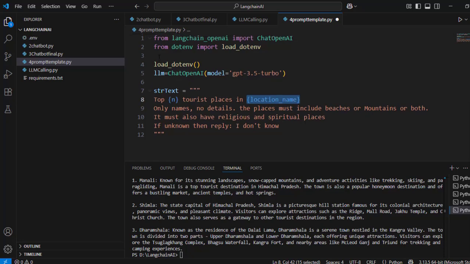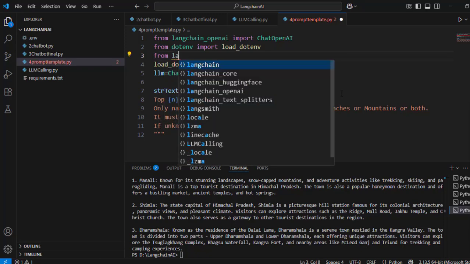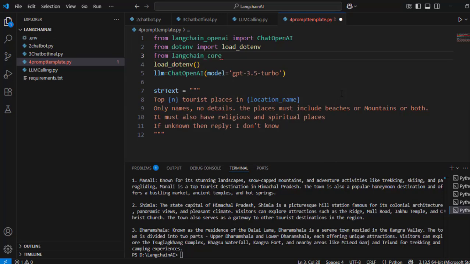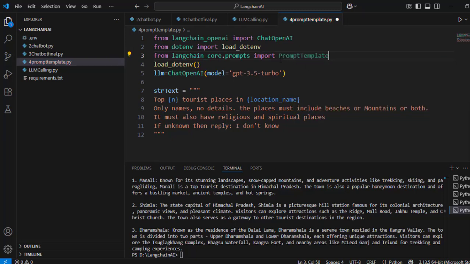Now first I have to include one more class which is called PromptTemplate, and it is present in langchain_core. So I use from langchain_core.prompts import PromptTemplate. So I got this PromptTemplate class which is present under langchain_core.